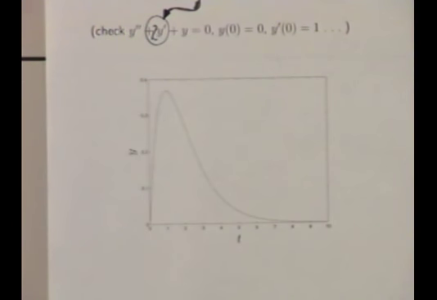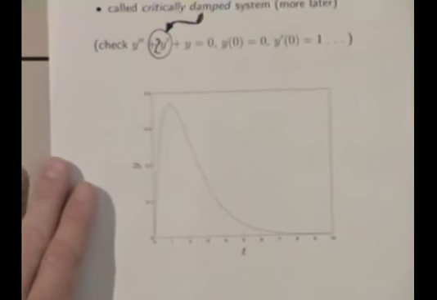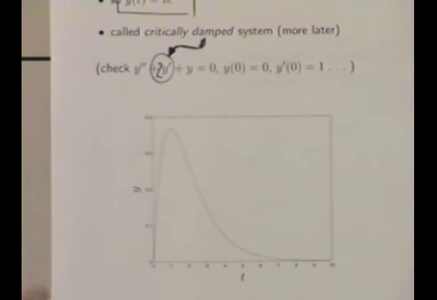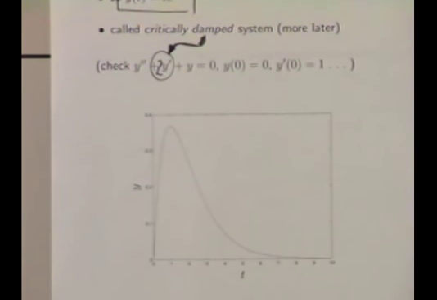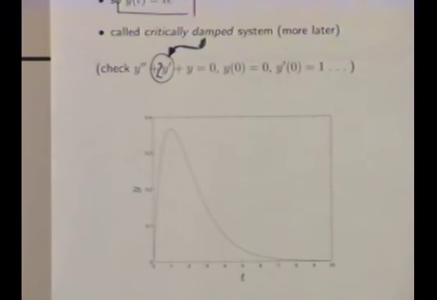Later we'll see, in fact, that this is a fairly special type of response, but it's called critical damping. That's what it's called. Okay? And a lot of systems used to be, I guess back in the days when you didn't have computers and couldn't actually figure things out that carefully, critical damping was actually widely used. It's just kind of not a bad design for a large number of second-order systems.